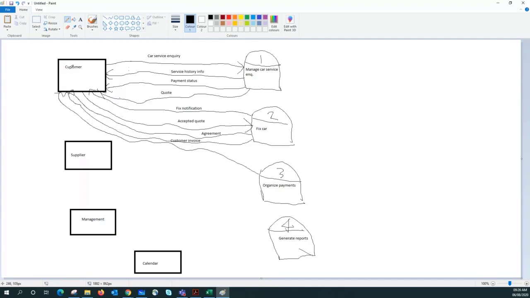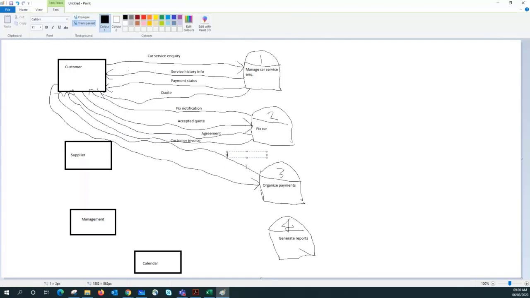Overdue reminders go to the customer, and then the customer sends us the payment details. So it comes here. There are two overdue notices.